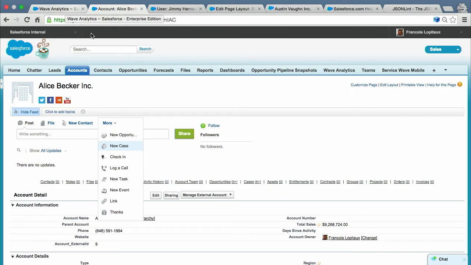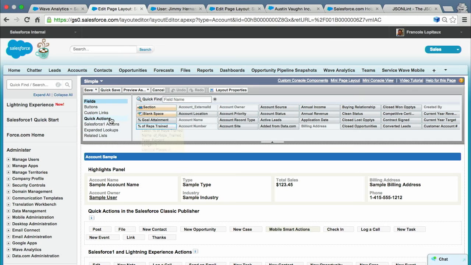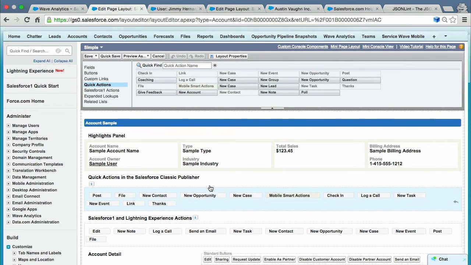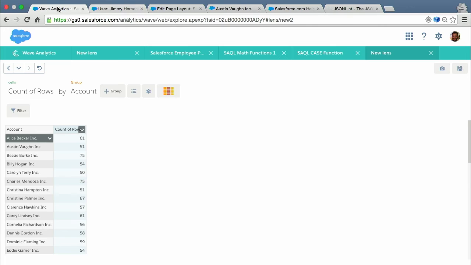So whatever you have associated via the page, the publisher, as the quick actions for this page for the specific user role will now be available. We're querying the same API and getting those actions and that's how they're available. So first you've got to make sure they're set up within Salesforce. That's the one step, but most people already have those anyway. And then the second step is to actually get them to show up in Wave.